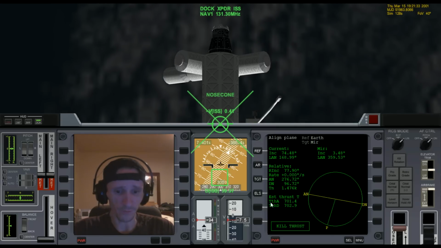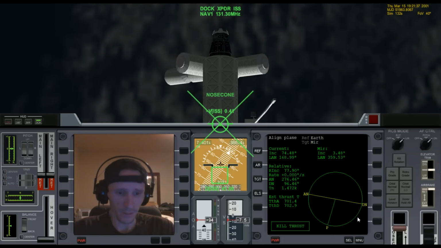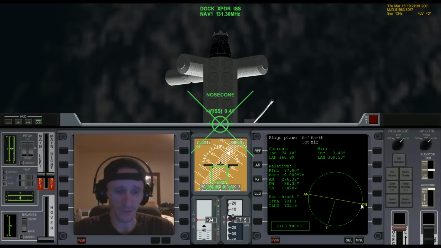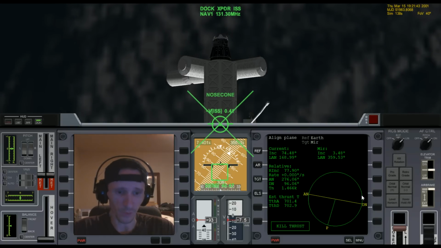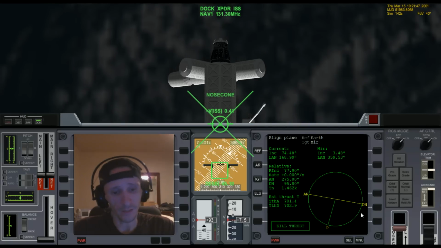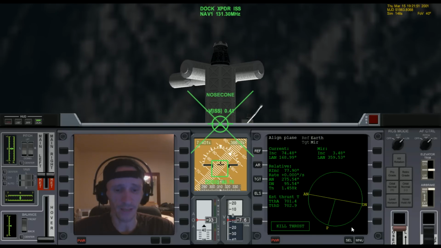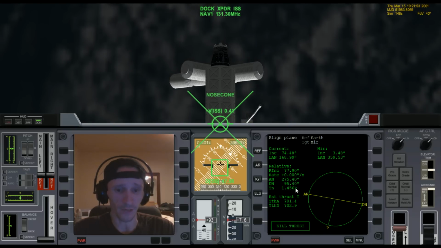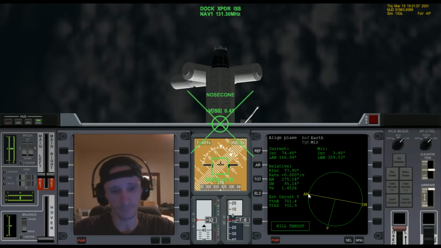So we're going to do half the burn as we're coming up to the descending node, then the other half as we're going away from it. Since this is such a large plane change, it's not likely that I'll be able to complete the entire thing in one burn, so I'll probably have to go around to the ascending node to finish it off.